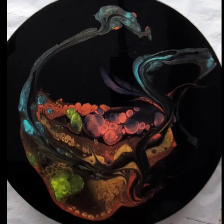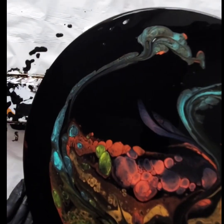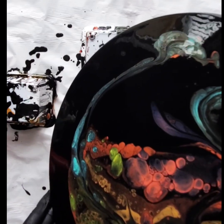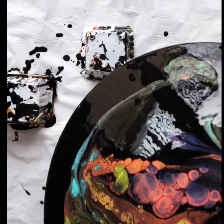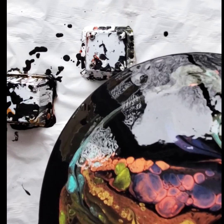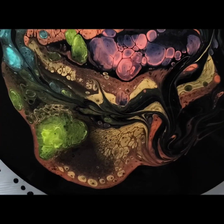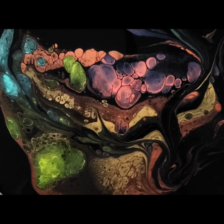Look at all the depth and dimension. Honestly, I think the magic to any painting is you must have black between your colors. It gives you so much definition and depth and dimension. Look at all the pretty little bits.